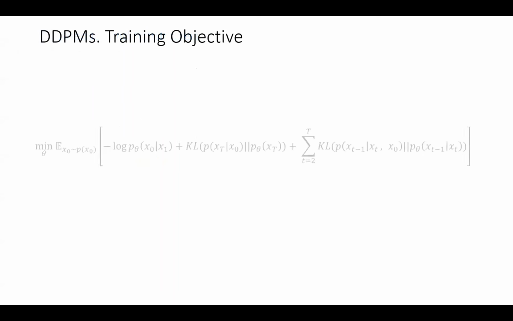So that's what we are going to use in our training of this denoising diffusion probabilistic model. So this is the training objective, and this is pretty involved. So you want to listen carefully and just be patient about it. The bottom line is that we want to train a network, and this network will give us the P theta probability. Whenever we have theta, it means we are training a network, and its parameters are theta.